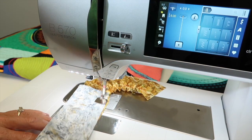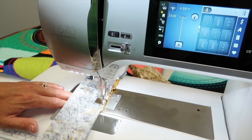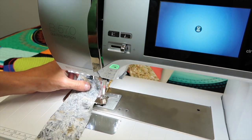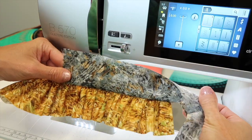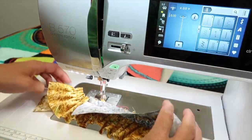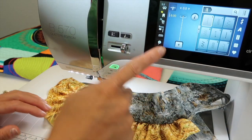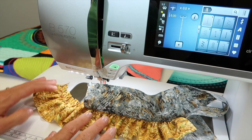As I stitch, I am gathering the lower level to the upper level. Let's take a peek at how simple gathering could be if you had the right foot. This is any ratio that you would like — depending on how long you make the stitch, the tightness of the top tension would gather this even more.